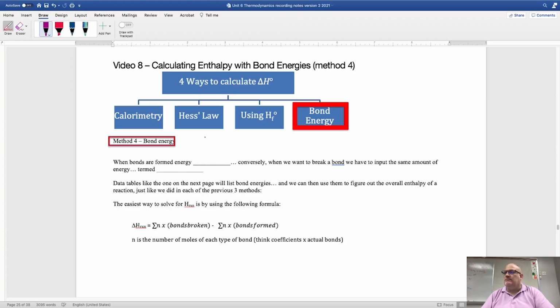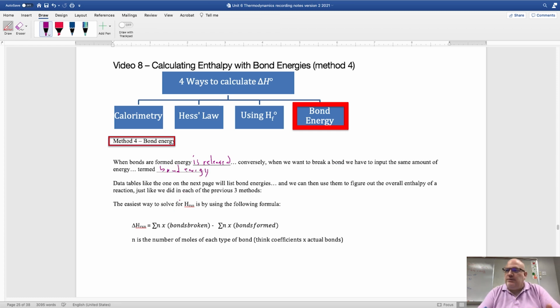First thing you need to be aware of is that whenever we break a bond, we have to put in energy to break that bond because it's more stable to begin with. Whenever we form a bond, it's going to release energy. So imagine if you have two individual atoms, the height of my body is energy. If you are two individual atoms, you're going to have high energy, but when you form a bond, you're going to drop in energy, and that energy is going to be released. But the opposite is true as well. When we break a bond, we have to input the same amount of energy, and we call that bond energy.